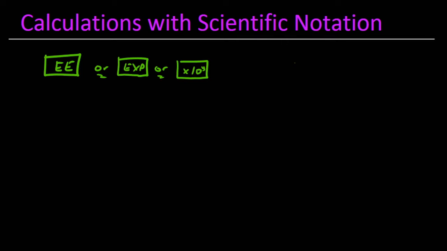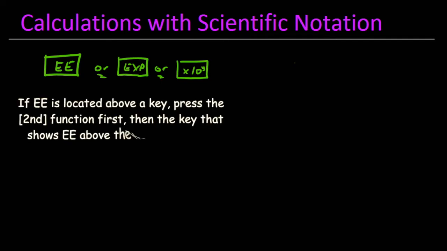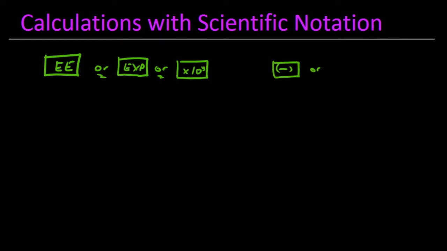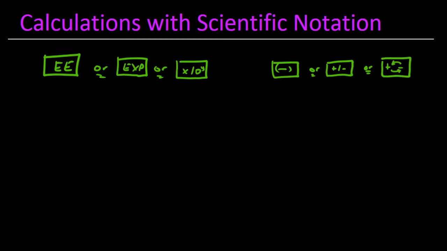In addition, many of you with TI graphing calculators will not have a button that says EE on it. However, you will see EE above a key, and in that case you are going to press the second button and then EE in order to activate the EE function. You should also have a button that has a negative sign in parentheses or a plus slash minus or a sign swapping button. With very few exceptions, everybody should have one of the buttons in the first group and one of the buttons in the second group.